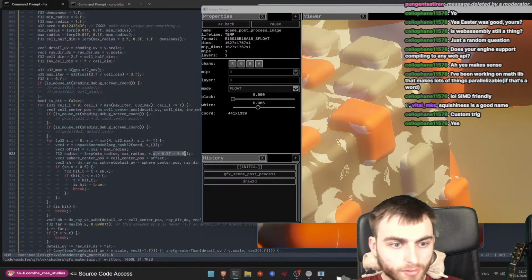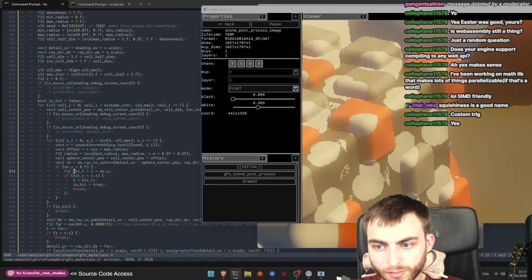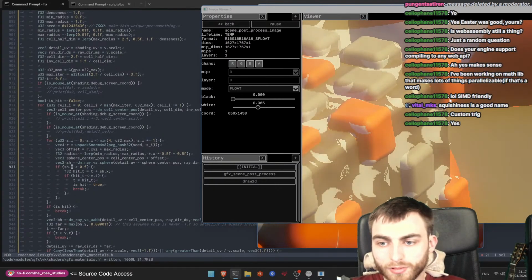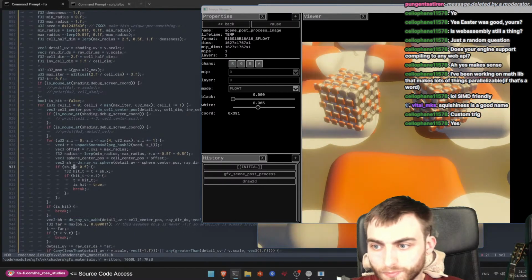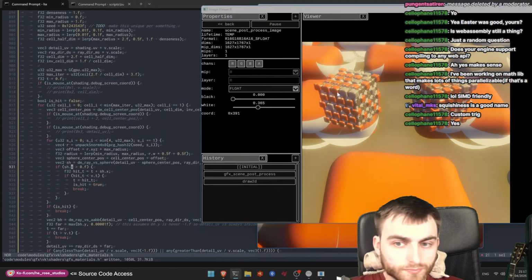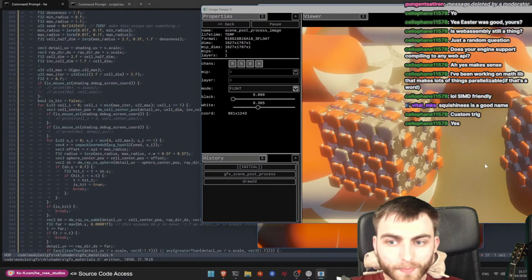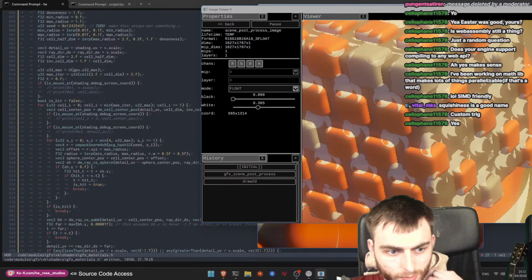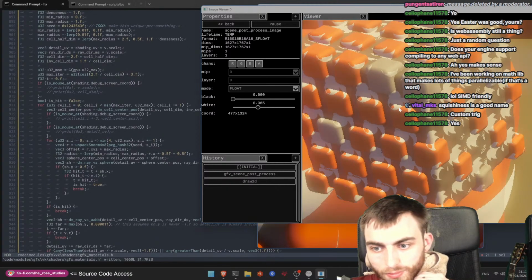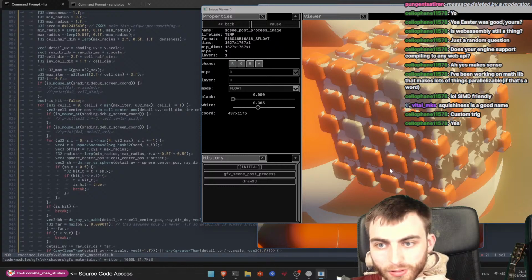Okay. And then if we did far, okay, so we're seeing, yeah. You could probably color them based on the grid index as well, or something like that. Another thing we could do.